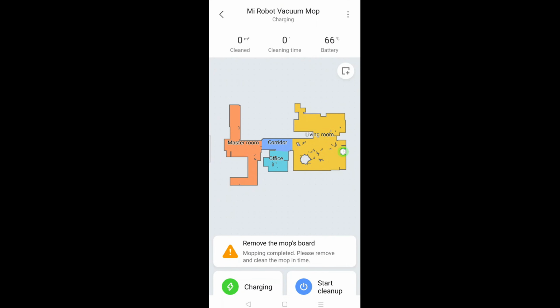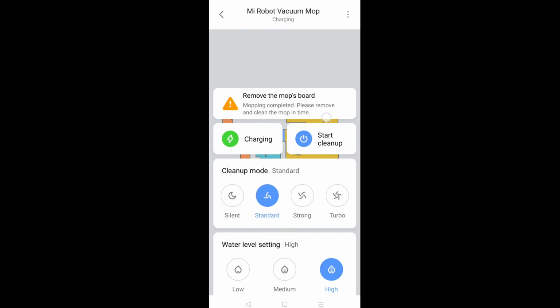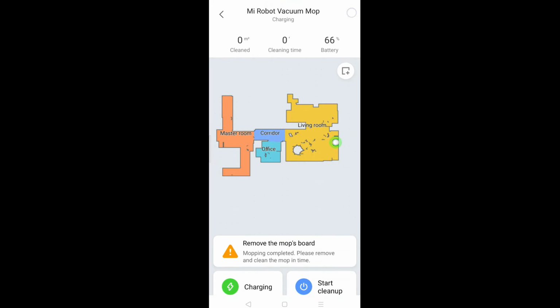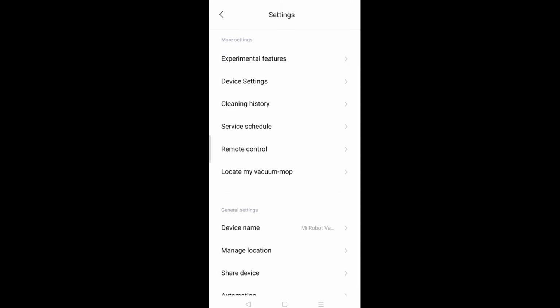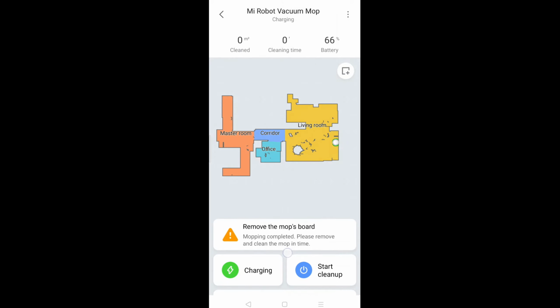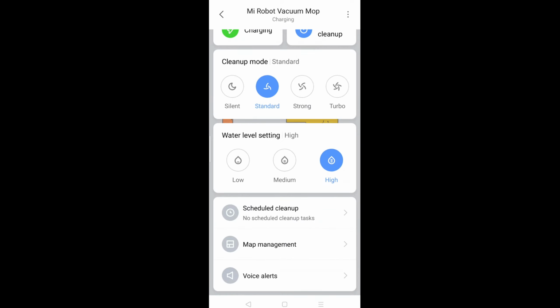From here, if you want to assign a name or put a virtual wall, where do you go? You just scroll down to here, map management. If you don't see map management, you have to go into experimental features. You have to turn on map saving mode first. Then only the vacuum will have this mapping. After you have this mapping, provided you have already run one whole round of your house before it can do a mapping, then you go to map management.